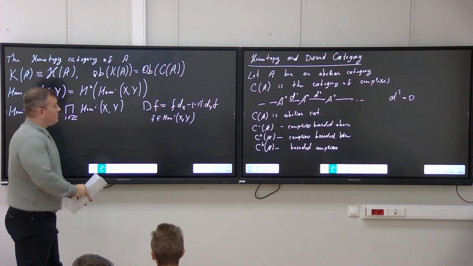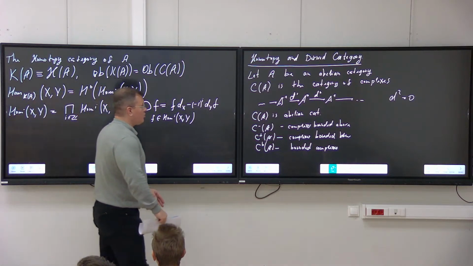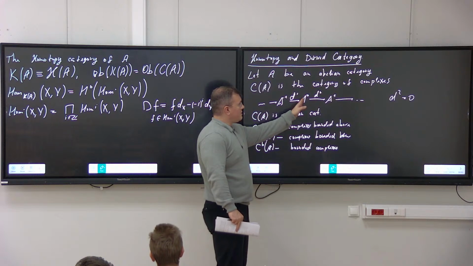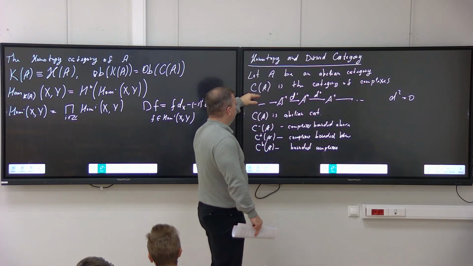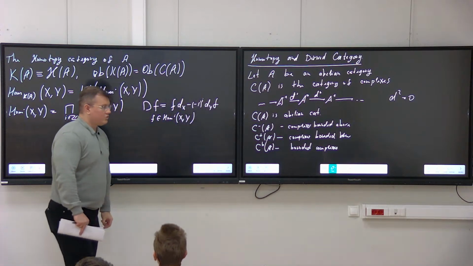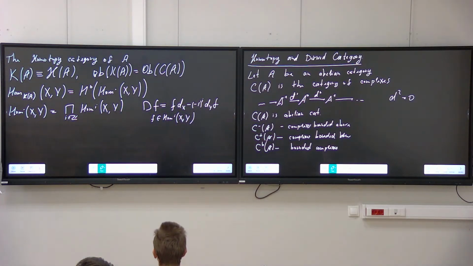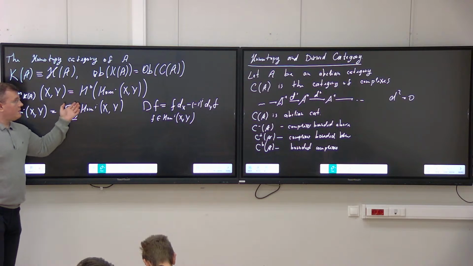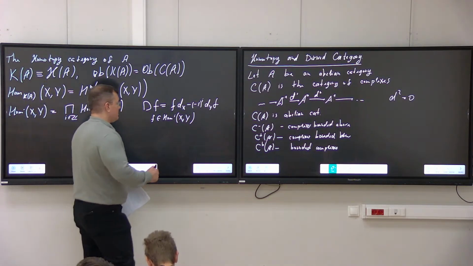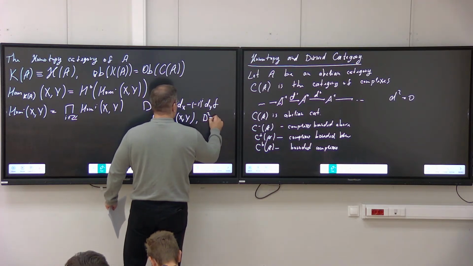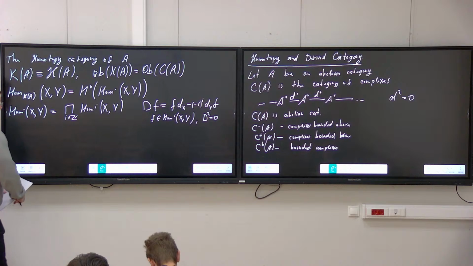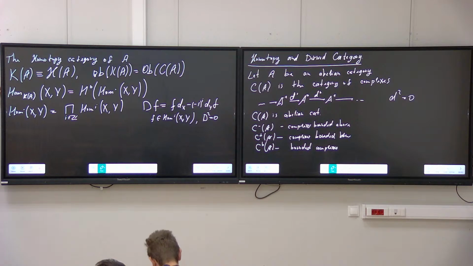Between complexes, I can consider Homs of degree 0. For example, we map from A0 to B0, A1 to B1. These are maps in this category, and this is just an abelian group. But you can also consider maps of all possible degrees. So we can go from A0 to B1, A1 to B2, increasing degree by 1, and that will be a map of degree 1. In this Hom complex, you combine everything, and there is this canonical differential. It is very easy to see, as an exercise, that D squared is 0, and you take the zeroth homology of this Hom complex, and by definition this gives Homs in the homotopy category.